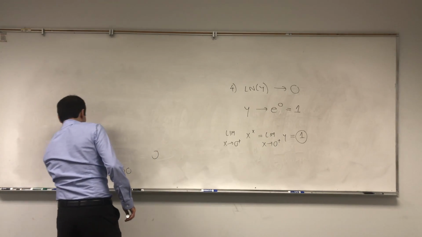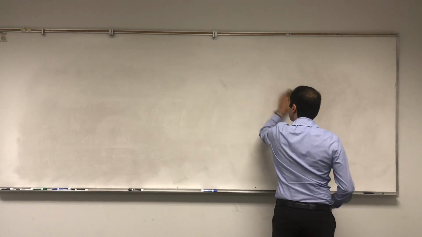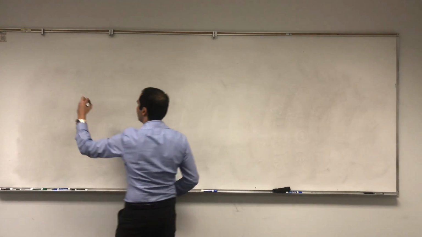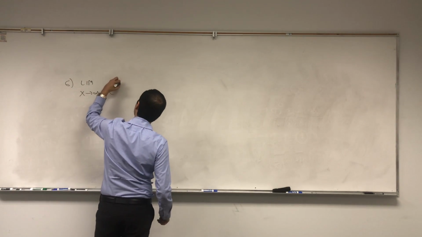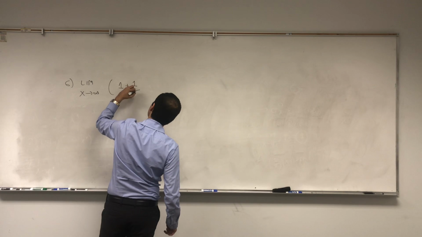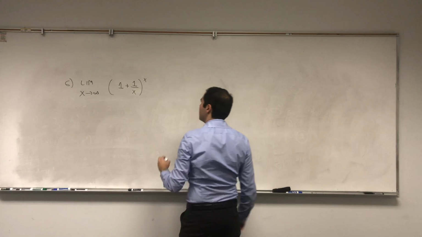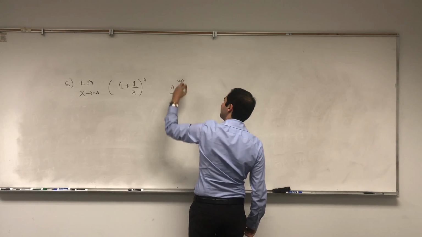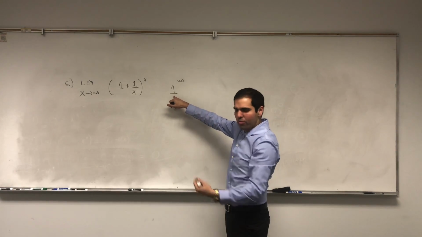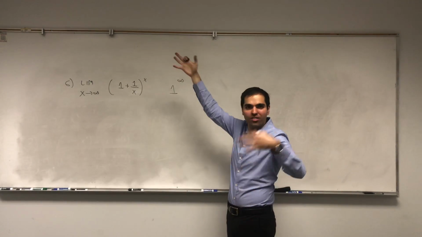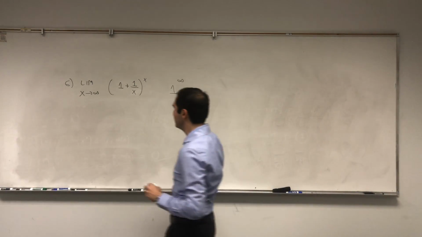Okay, and last but not least, maybe one of the most famous limits of them all, it's the following one. The limit as x goes to infinity of 1 plus 1 over x, to the x, which is of the form 1 to the infinity. So again, there's this tug of war going on. 1 wants to have a number stay at 1. Infinity wants to make it as big or small as possible. And the question is, what's happening here?